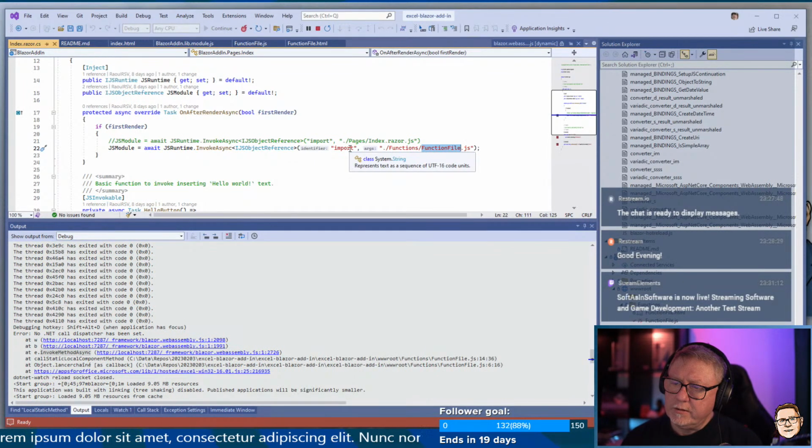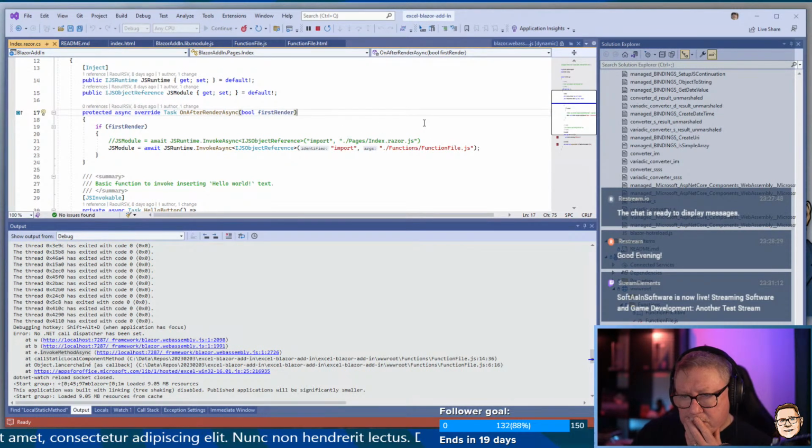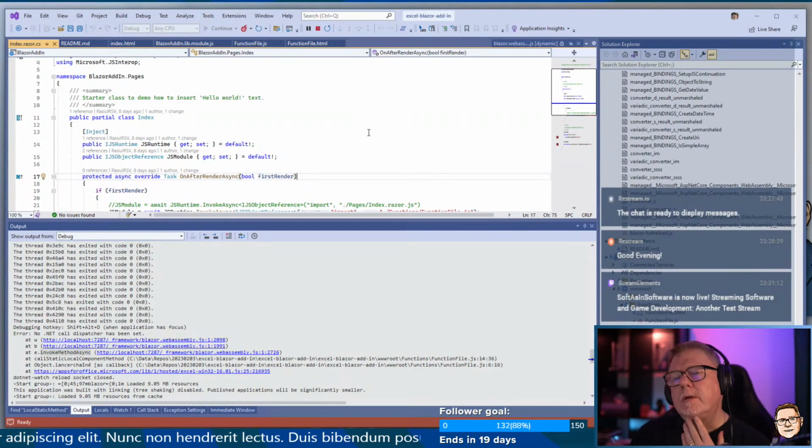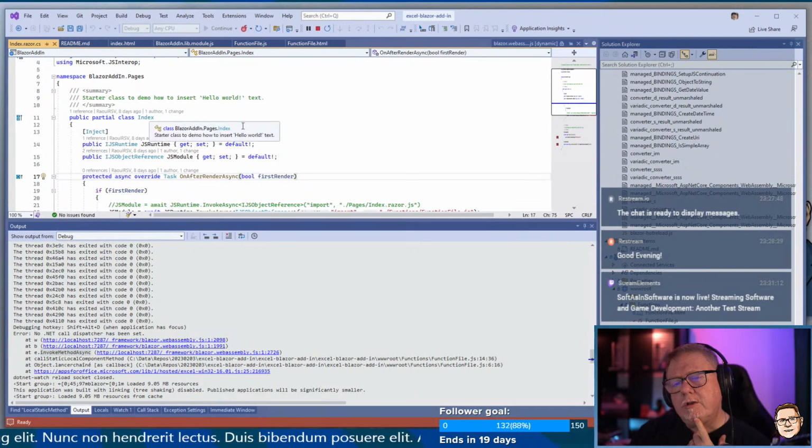What's it doing here? Yeah, this is not right, I think. This is the index page.